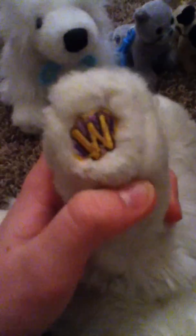Oh, yeah, she colored in the W, but I don't really care. I'm just making her an Arctic Fox. Her tag says Webkinz Signature Arctic Fox, but she crossed that out and said wolf. But, yeah, if you look closely, it says Arctic Fox. Oh my gosh, so dang cute. So, its name's Lily, and it's in great condition, actually.